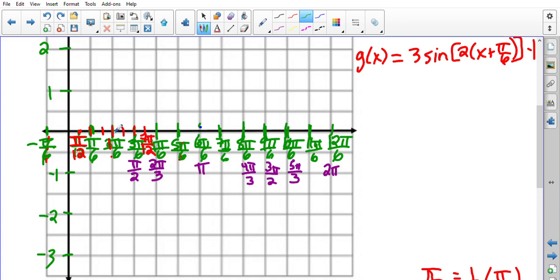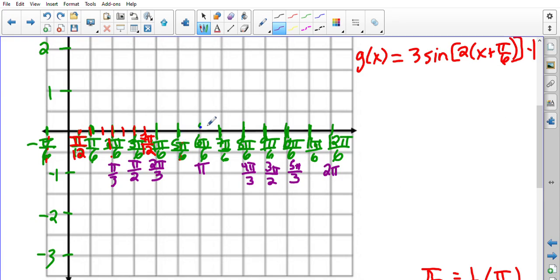So this one here is 2 pi over 6. In purple, I'm going to write what its lowest terms is. So in lowest terms, 2 pi over 6 is pi over 3. Then I have 3 pi over 6. I know that reduces to pi over 2. Then we have 4 pi over 6. That reduces to 2 pi over 3.